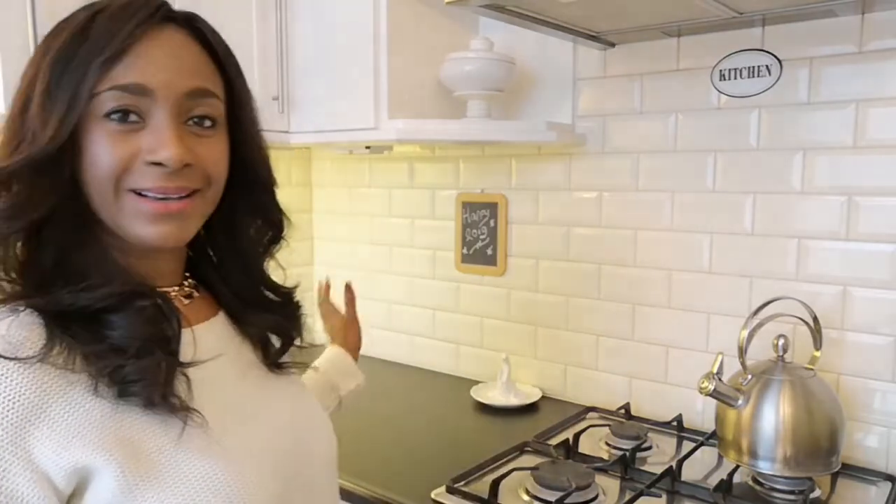So like I said, it is the winter kitchen vignette challenge. And Denise asked us to share our kitchen vignette for the winter season. In this challenge, she asked us to do three things: the first one is to use a tray, the second requirement is to use a soup tureen, and the third requirement is to use something with words. I already cleaned up my countertop, so let me show you what I've come up with for this challenge.